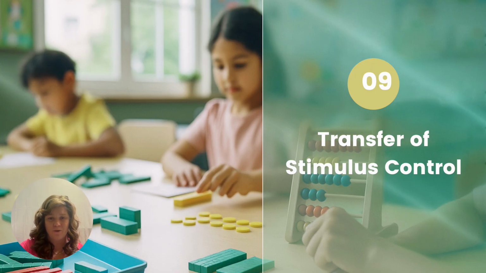So what is stimulus control? Stimulus control means that a behavior is happening because of a specific cue or instruction. For example, if I say, touch your head, and the learner touches their head, that instruction is controlling the behavior. If I don't say anything and they don't respond, that's appropriate stimulus control. Now, here's where things can go wrong. If a learner only responds when you say, touch your head, like this, and we model it every time, then the model and not the instruction is controlling the behavior. That's what we call prompt dependence. And prompt dependence is something we always want to avoid.